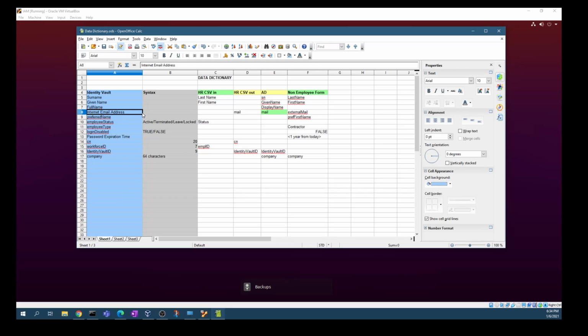In the identity vault, it's called Internet Email Address. That's the attribute name. In the CSV header, it's mail for the HR output in order to update the HR system with the email address. But AD owns that attribute, and so it's a matter of, okay, how do we trigger populating that to then have it come back into the identity vault and into the HR system. But who owns that? And you can help control that data flow.